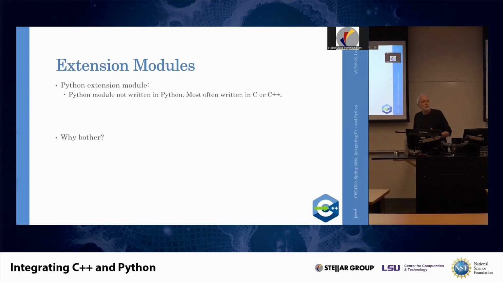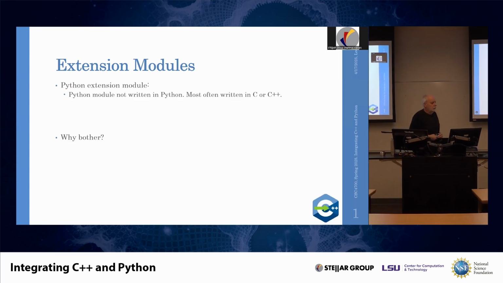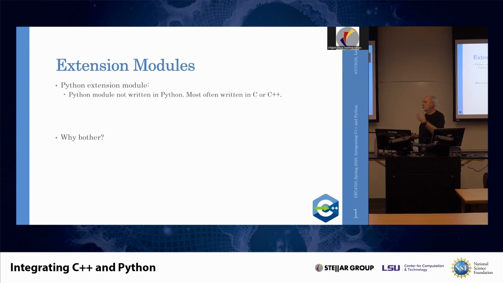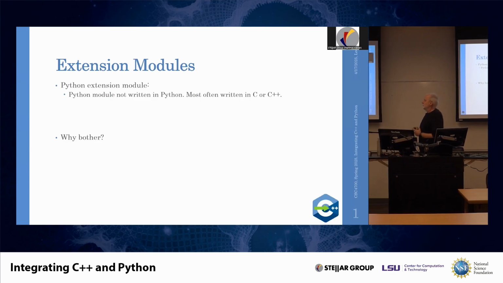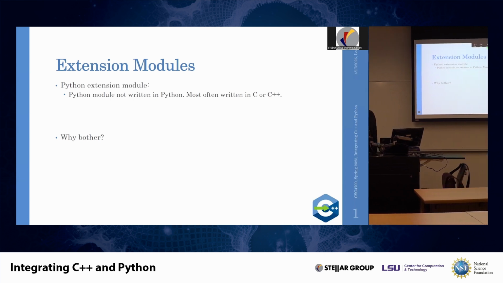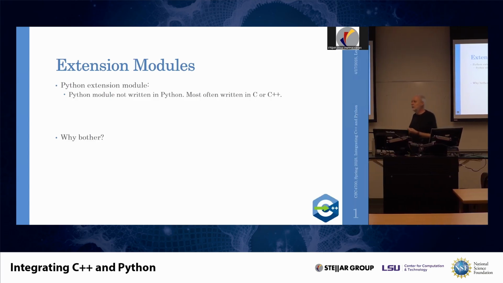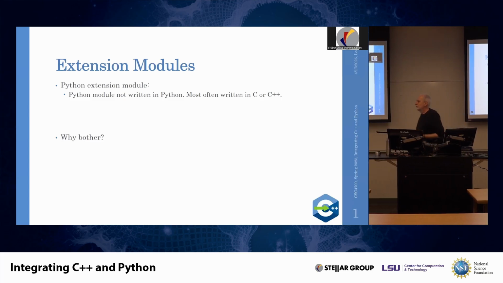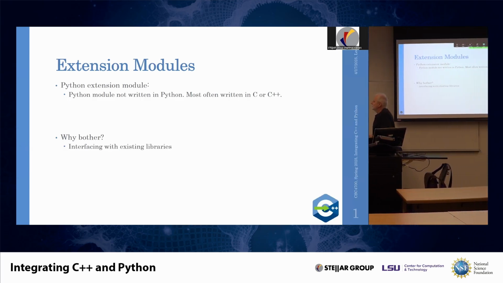But first, how do we expose C code or C++ code to Python? Well, if you're a Python developer, you know that each Python file is essentially a module in Python, and you can import that module into another module and then use the functionalities that are there. The Python extension modules follow the same scheme. If you create an extension module in Python, you create a shared library, and that shared library looks as if it was a Python module that is written in Python itself. It's just not written in Python, it's most likely written in C++.